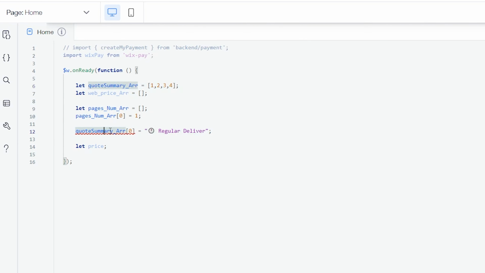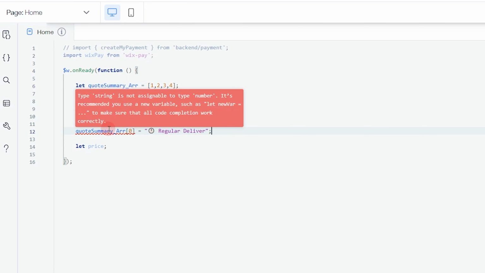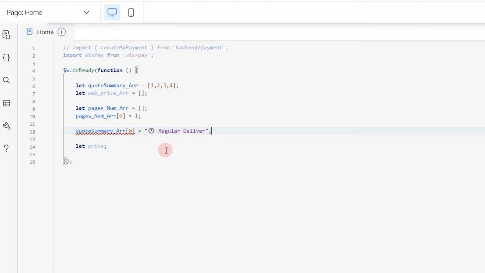Now you can see from here we have another example that is giving us an error, and that is completely understandable. The reason is because over here we have 0, and we have the array itself. This array is saying that we want to insert an item into the first index, which is the 0 index, and what we have inserted into the 0 index is this value right here. But let's say you want to insert this into index 1, so you're going to go ahead and change this to index 1. That means you're going to replace whatever is here with this item.